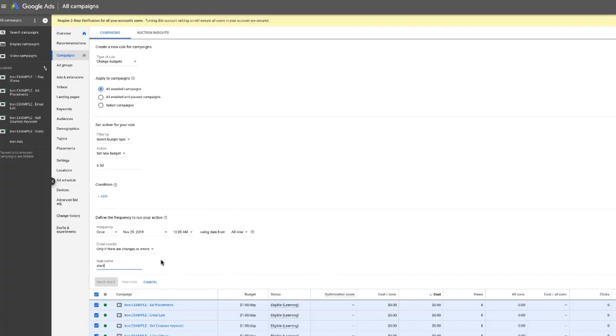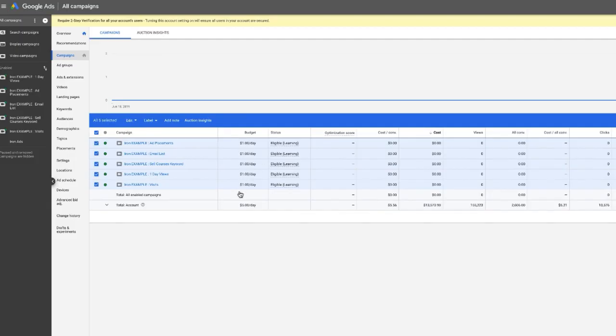So just get in the habit of doing this. You usually don't want to change your budgets in the middle of the day. It's not going to ruin your life at this level, but it's just a good habit to be in. Now, that being said, when you're at $30, $50 a day, it's going to take a little bit of time for results coming in. Maybe people will buy in the first day. Maybe people won't buy in the first day. But if people do buy, you need to know where they're coming from.